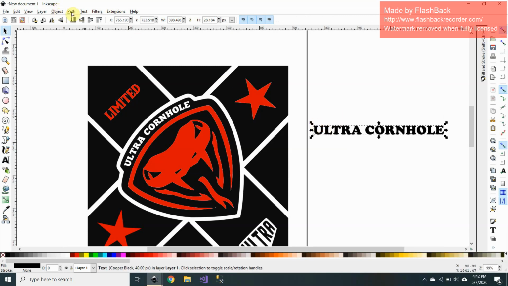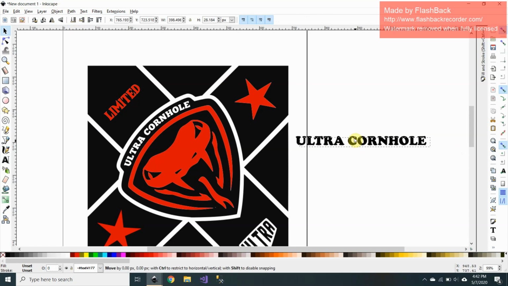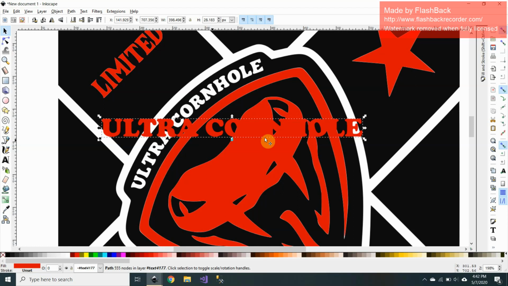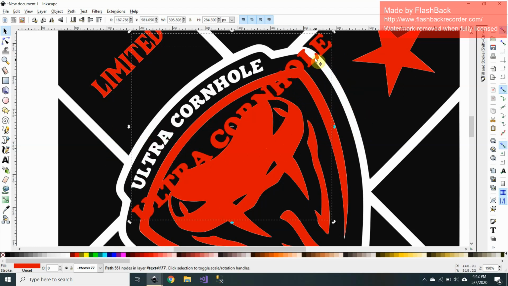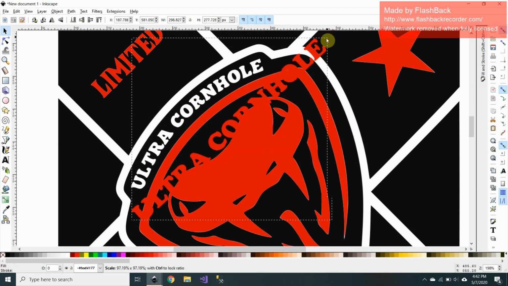So I'm going to go object to path, make this, oops, I missed one, Control plus plus, which welds it all together so it's one big object now. I'm going to make it red so that I can see it on this background. I'll bring it over here. Again, we're going to click on it once so that we can rotate it. Click on it again so I can shrink it down.